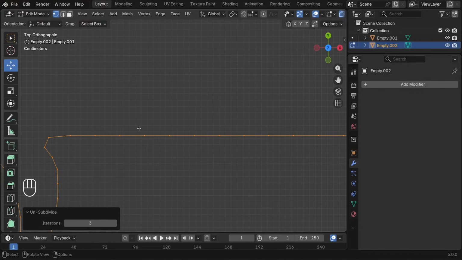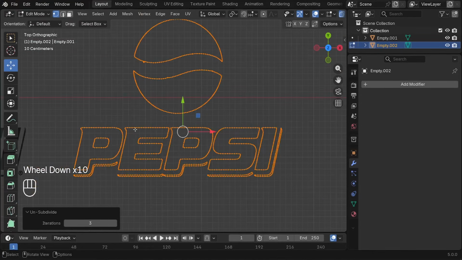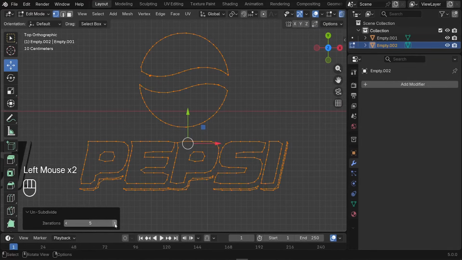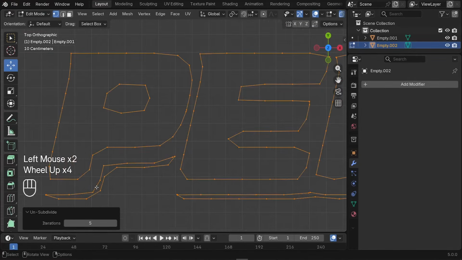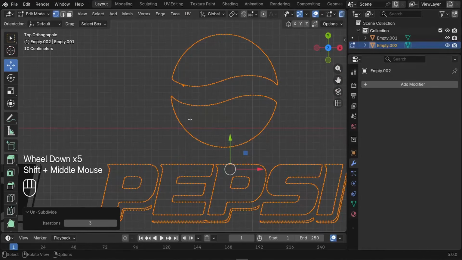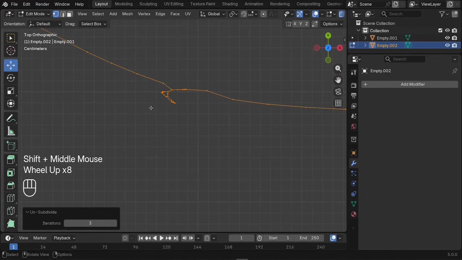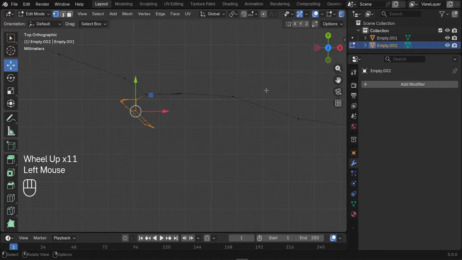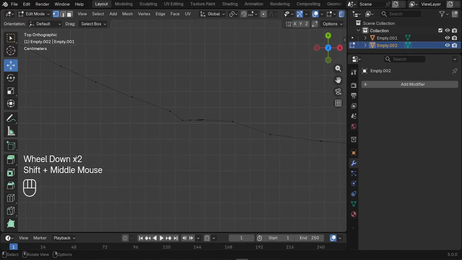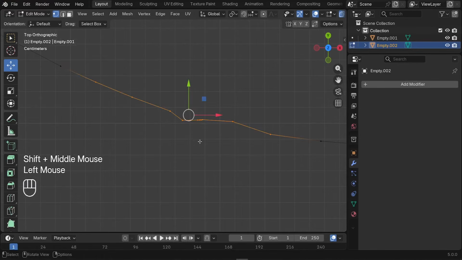But also we have to keep an eye on the overall shape of our logo, because if you go too much with this unsubdivision, you can see that we start losing the main shape. So I suggest something around 3 iterations is fine. And after that, we can also try to smooth out some parts. For example, here, let me just get rid of this part, press X, delete or dissolve. Let me just press X, delete these vertices. For this part here, let me just select this entire part and we can smooth it out.